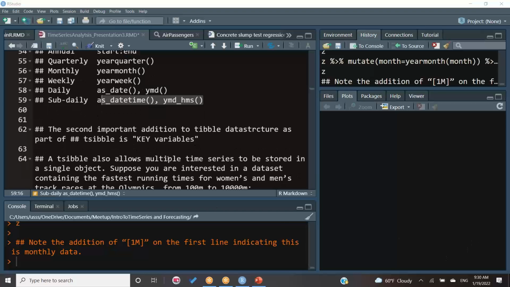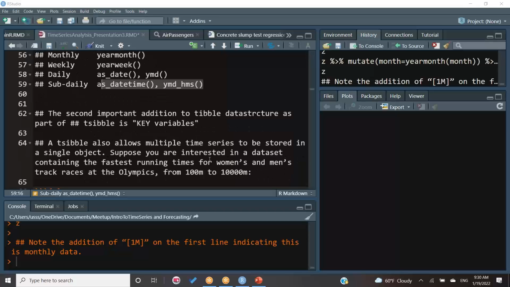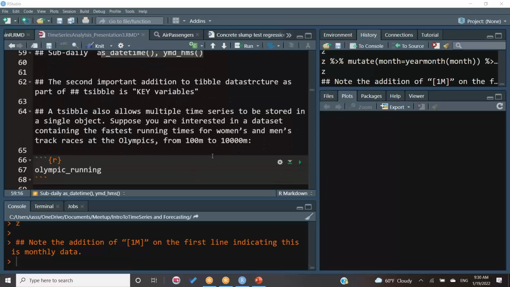Now there is another concept I want to tell you, another concept that is called keys. So why do keys come into play in time series data, right? What if you have time series data that is repeated within the data set?